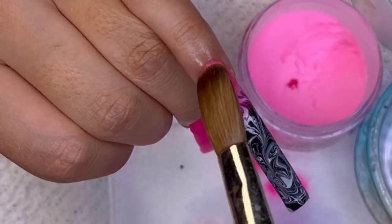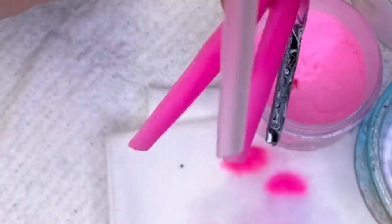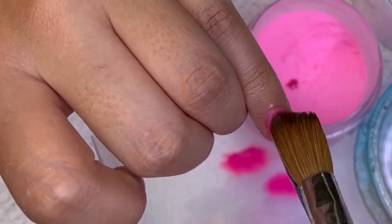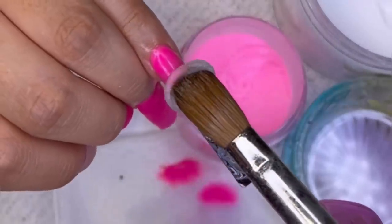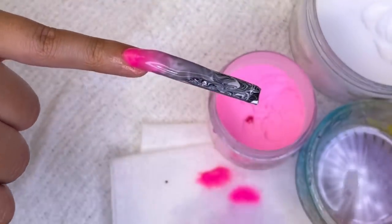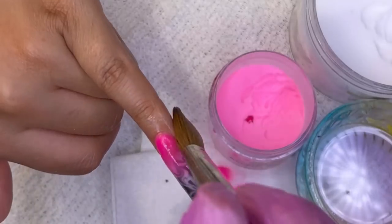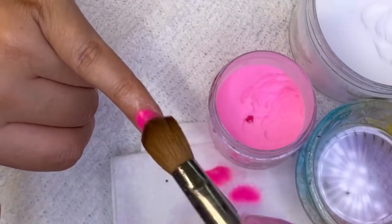But y'all, once again, at first you just want to perfect your acrylic application, making sure that the nails are nice and smooth, and making sure that the nails are going to stay on. I know I keep saying that, but you really want to make sure they stay on, because whenever I first started, y'all, it was embarrassing. It really does be embarrassing when you do a set of nails, you spend so much time on all of the nail art, and then your client texts you the next day like, hey, my nail lifted. And it's kind of like, dang, I did all of that just for the nails to come off. So I realized, okay, let me stop focusing so much on all of the nail art, and just make sure that my client's nails aren't going to come off in the next day or two. So just keep that in mind.